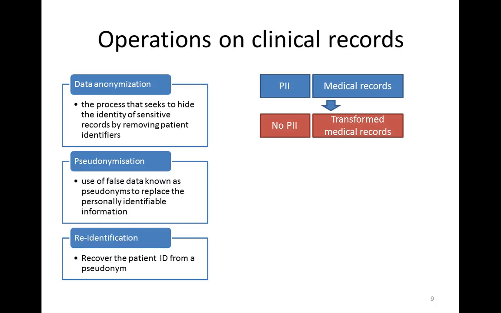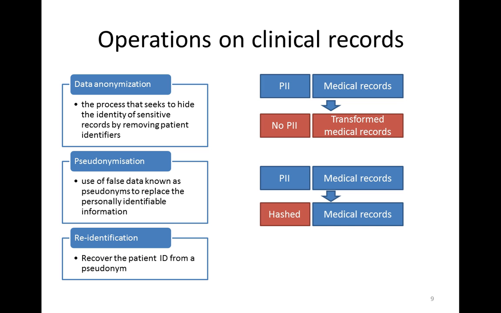So let's look at it graphically. In the first process, data anonymization, PII is patient identifiable information. You remove the PII, whereas for the medical records, we transform them somehow so that they conform to whatever regulations require, and that requires manipulation of the medical records. Note that I divide the data into two parts, the PII part and the medical records. If you separate the two, then essentially you don't know who these people are. The idea in anonymization is to process the two parts somehow. In particular, after the transformation, there's no PII there.